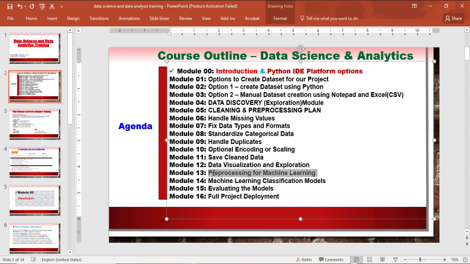Also, we have module 13, preprocessing for machine learning. This is the next stage after we have clean data: how to process this data for machine learning, where we prepare the clean data. We need to do feature selection. For example, the features, I mean the columns in the data set, might not be well correlated to the prediction. They will not be optimal or effective features for detection, so we can remove these features.